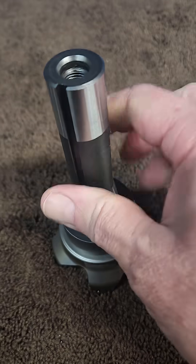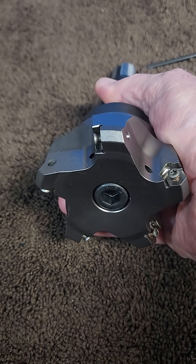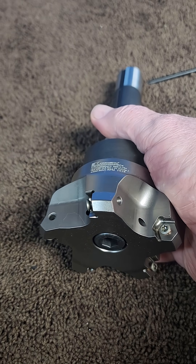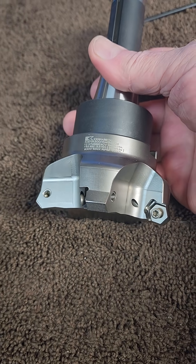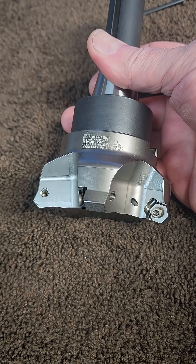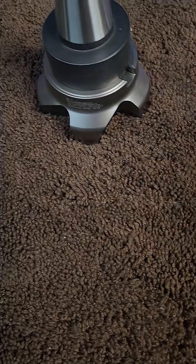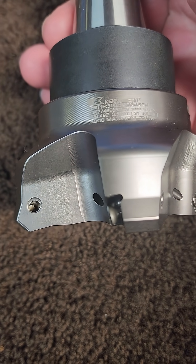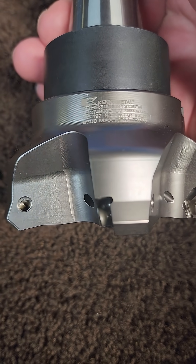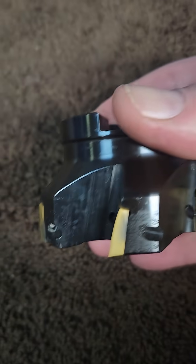This is the new shell mill — this part is separate. There are five cutters so it'll be creating a little bit less force. The shell by itself, after all was said and done, was just a tad over a thousand dollars. The inserts aren't in yet, but I think you can see the huge difference in the cutting angle.